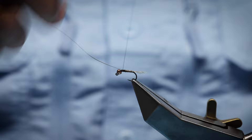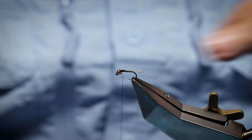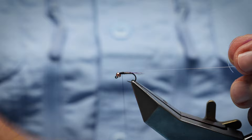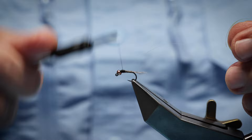Catch the quill off at about two-thirds of the way up, beginning the thorax area, and take your thread up. Always thinking about building your body up. It's a very simple fly — you don't want anything complicated on it. You could tie the thorax underneath since the hook sits upside down, but tying it on this side works fine too. I'm just going to build up the thread a little more — you could use a UTC thread, it may build up a bit quicker. It's tapering up to a nice shape.